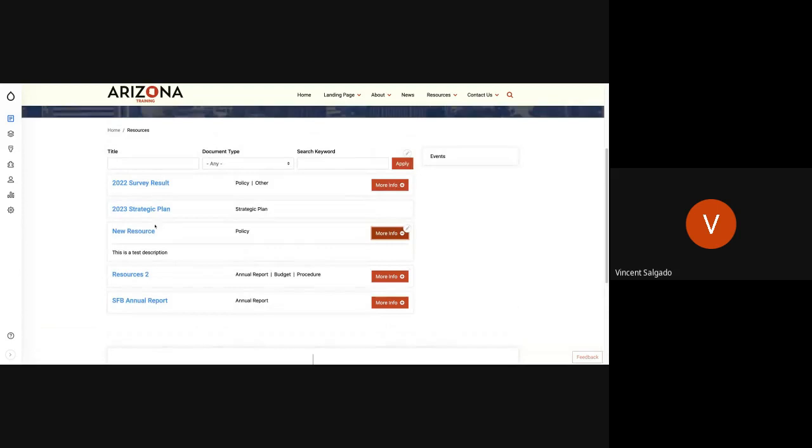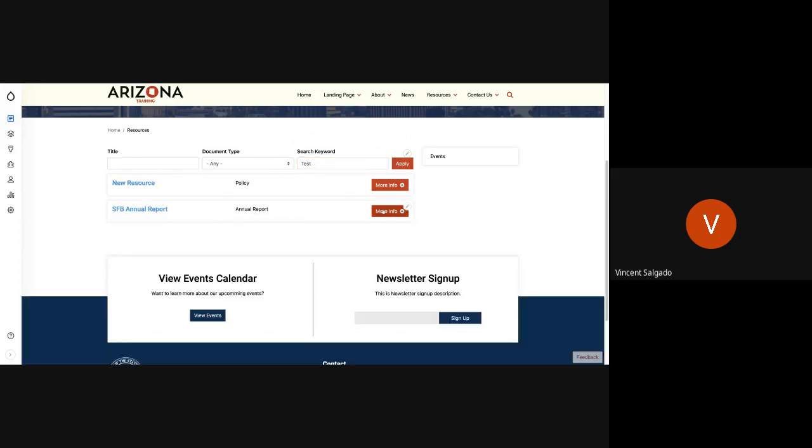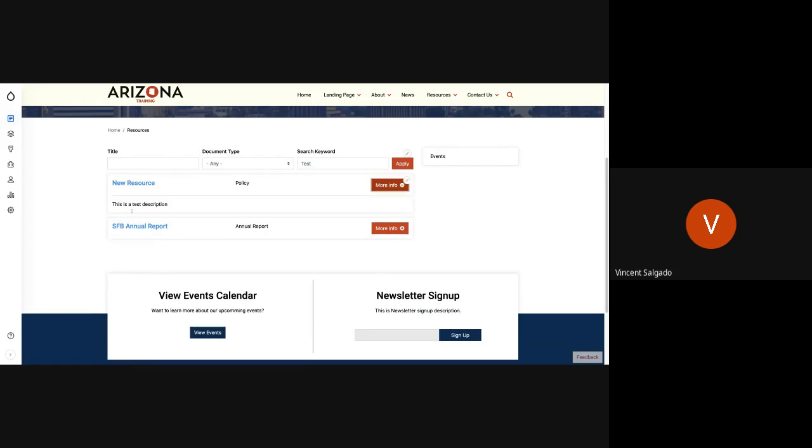Now, what that description does is give a little bit more context to that document or that link that you're sending off to people. If somebody knows it's a policy, and they know what it contains, but don't know what it would be named here on the website, if I were to go in here and just put test, for example, the search of the keyword will pull up information that's within that description.